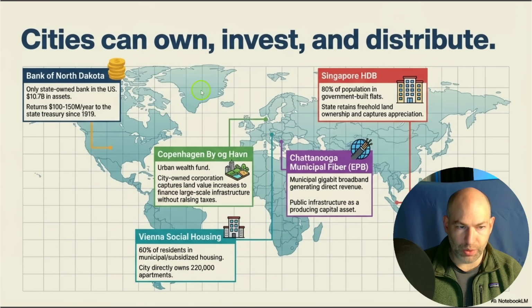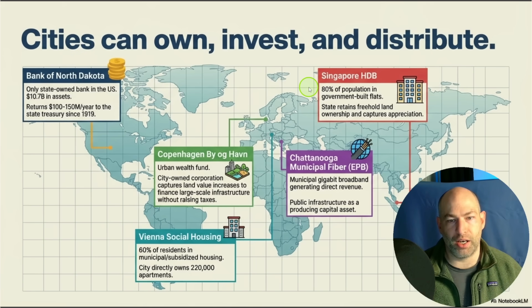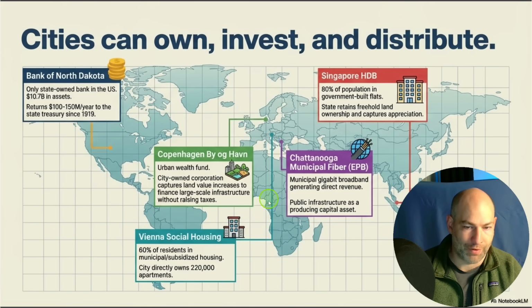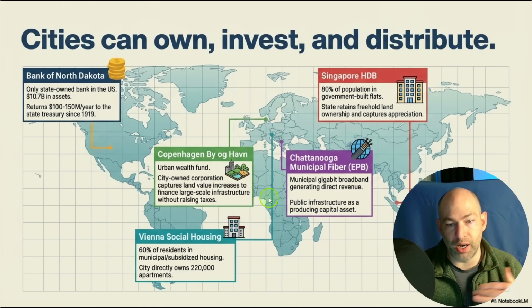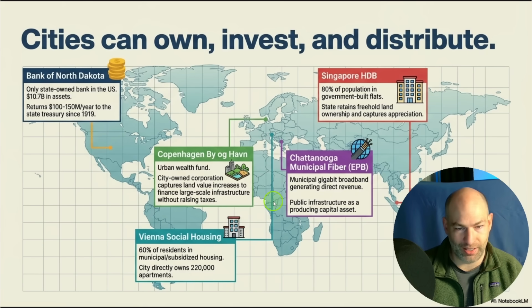Then on the capital side, let's talk about what the cities themselves can own. Some of you have said it makes sense when you have a nation that has a lot of mineral rights, such as oil revenue. And someone asked, what about poor African nations? In some cases, those nations have a tremendous amount of mineral wealth in the form of stuff like cobalt, so they're actually in better shape than some states here in America. There are poor states, there are poor countries, and there are poor cities. So it's not necessarily going to be an easy thing to solve at all levels.